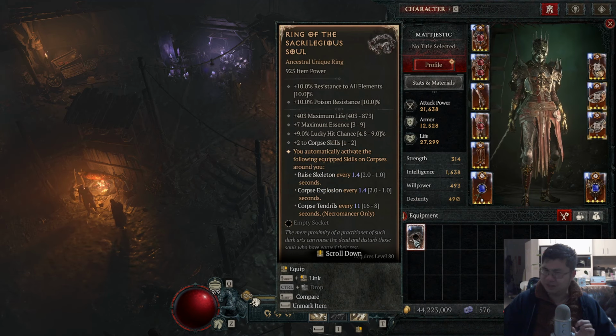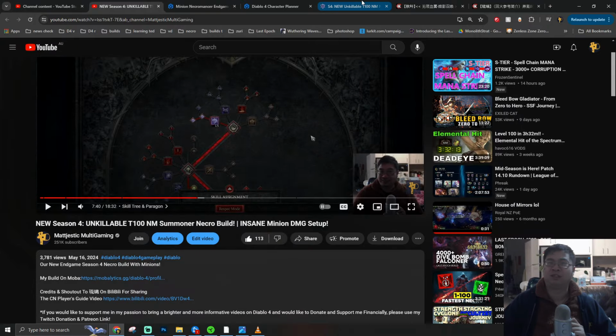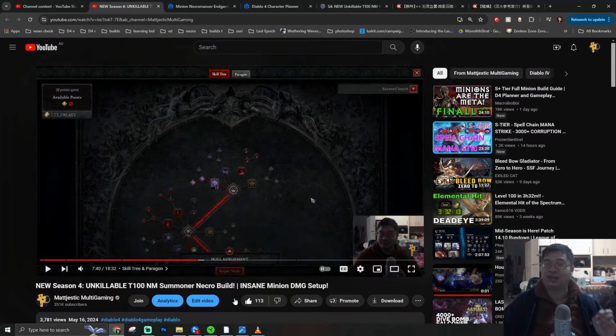The ring was nice, but this is the point. I want more survivability, more durability, and also even higher damage. Now, similar to the previous video, I have not changed any of the skills or paragons at the moment, and I'll have the builder's guide available to you guys as the updated version, because I do think this version will be stronger as you push for higher dungeons.